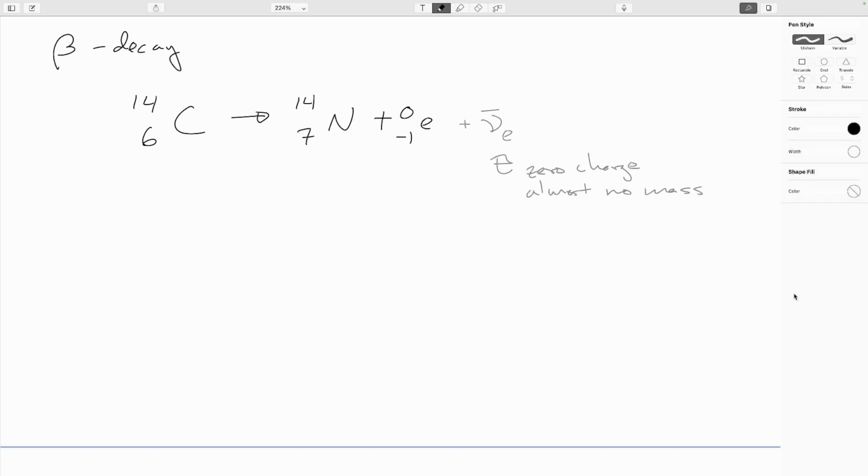So you can also have the process go the other way. You can have particles emit a beta plus and turn one of the protons in the nucleus into a neutron. If you do that, then when you're bookkeeping the neutrinos, that would be just a regular neutrino rather than an antineutrino. Okay.